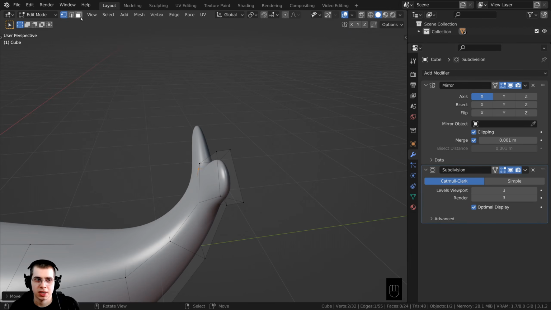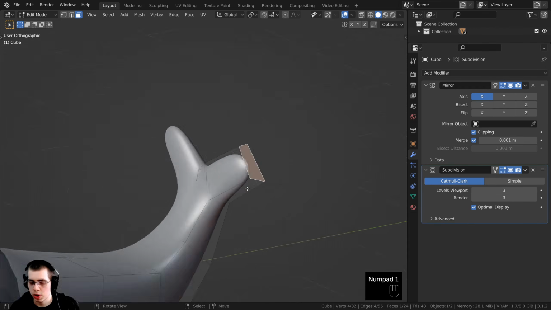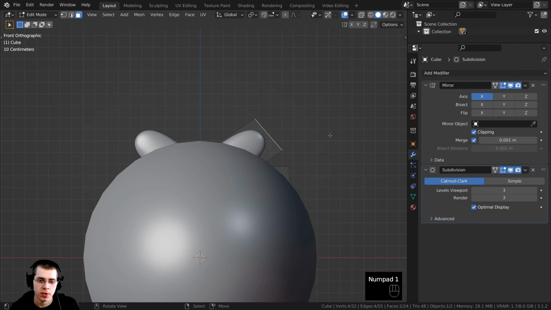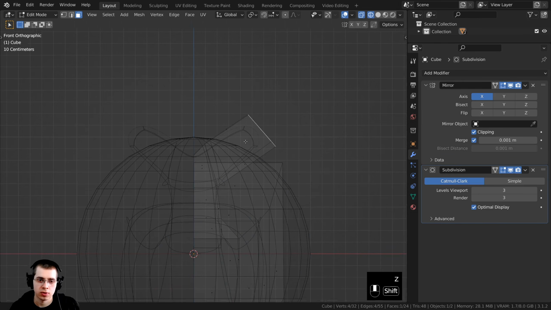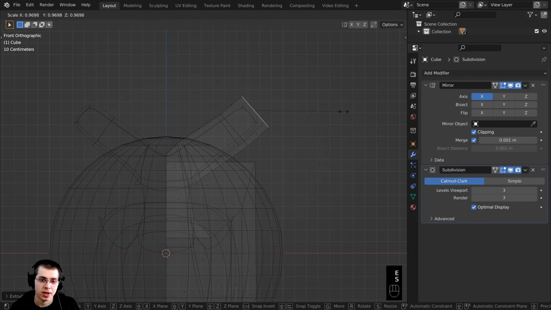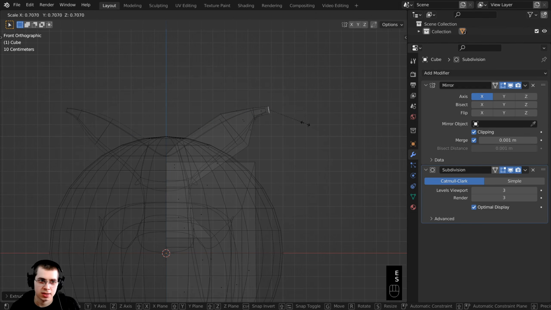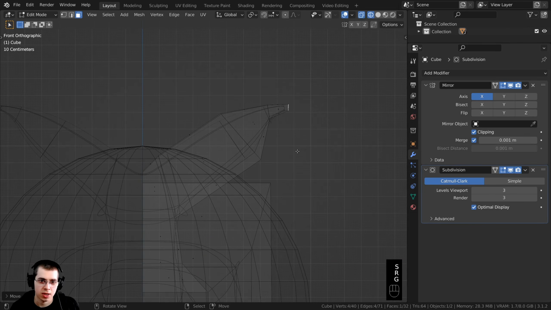All right, so now I'm going to click right back over here to go to the face select, and I'm just going to select this face. Then again, I will press the 1 on the numpad to go to the front view. I can hold down the Z button and go over into the wireframe. So I'm now going to press E to extrude, and then S to scale, and R to rotate, just kind of rotate that up. Then I can press E to extrude and S to scale, and we're going to just make that shape.